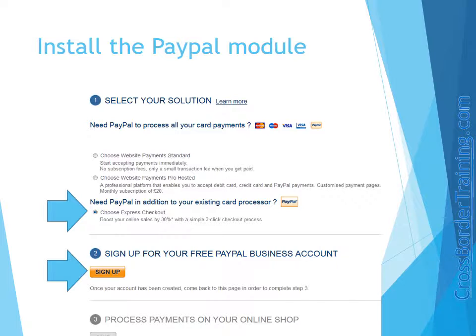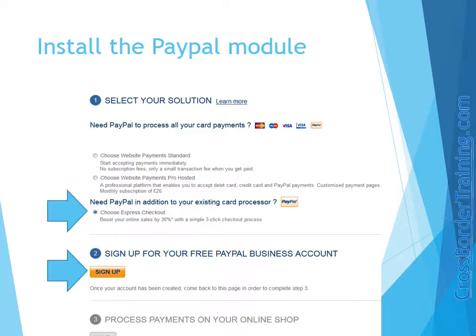Here you can ask to have the express checkout on PayPal. So this is a powerful tool because from the cart you can directly give your credit card, and it will directly pay using PayPal. So it will be much faster than registering an account if you don't have an account, or logging into the account, then going to the payment page on PayPal, paying, and going back to the website.